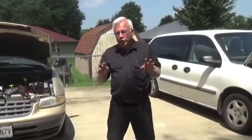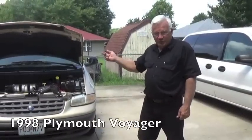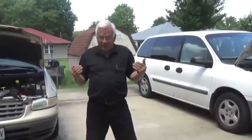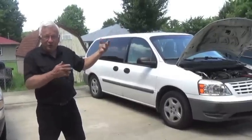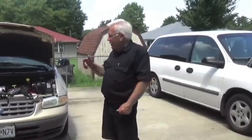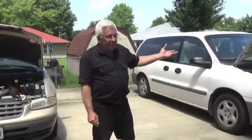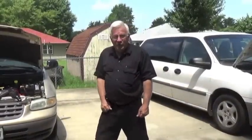I have two vehicles we're going to use in this episode. One is a 2006 Ford Freestar, and the other is a 98 Plymouth Voyager. They're both my vehicles. The 2006 is a daily driver I use in my field service work. The 98 Plymouth Voyager is my old field service vehicle — I've had it since brand new. Right now its battery is way, way down. This one is down but not quite as bad. I've purposely let the Voyager sit for three to four months without driving it, so the battery is way down.